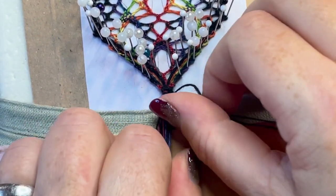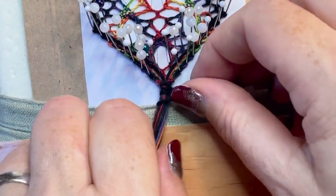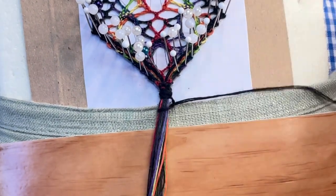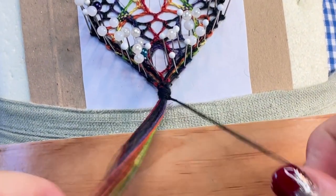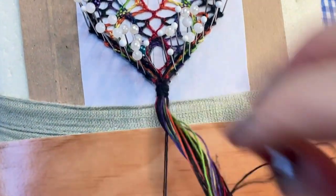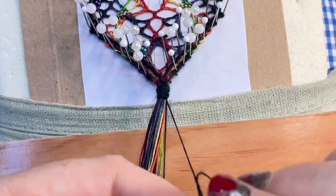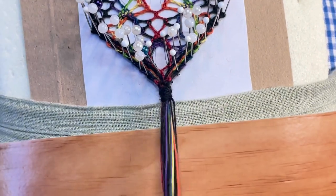And you do this as many times as you like. And that's it. I'm going to make a few more knots, and then I will knot this pair of threads one more time to help secure it. Right here, I'm going to knot this one more time. And that's it. Now I can cut this tail wherever I like.